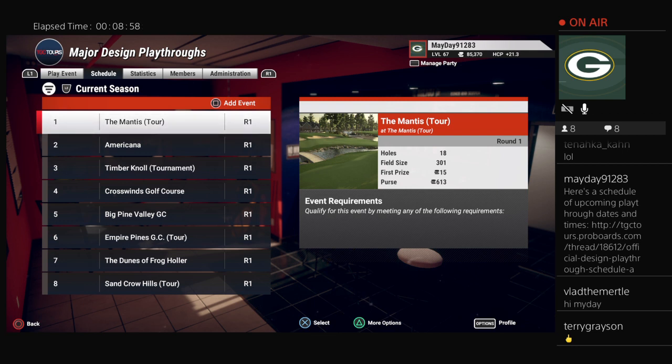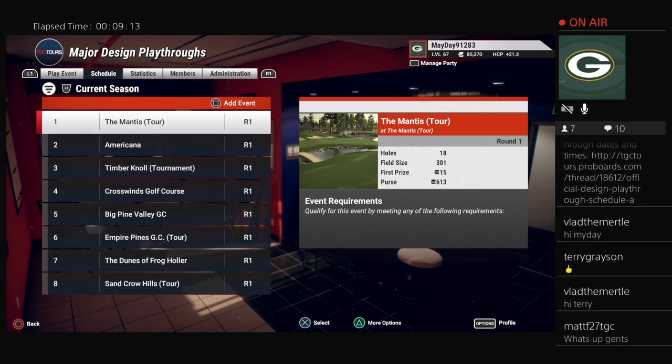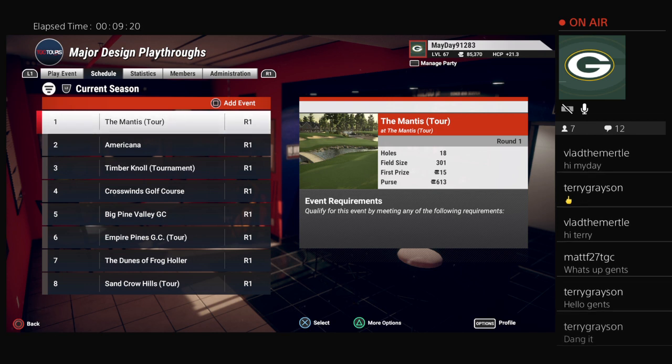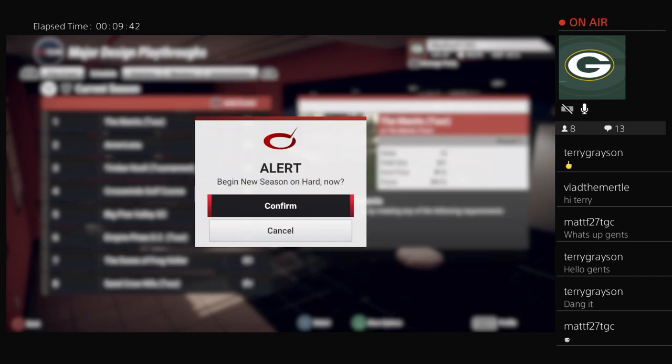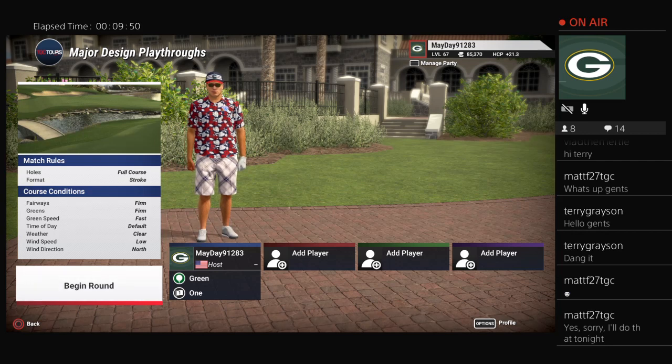What we've done is, if the designer has already posted the round setups that they want for each round, which is what they're supposed to do when they publish, I have set up the round 1 settings, so we'll always be playing tips, pin 1, on the conditions that the designer specifies. If a designer has published and hasn't specified his conditions yet, we'll be going default for the tournament setup. So with that, let's get this started with the Mantis by Eric Nesbitt. We're going to set this to hard for difficulty. And we'll kick this thing off.